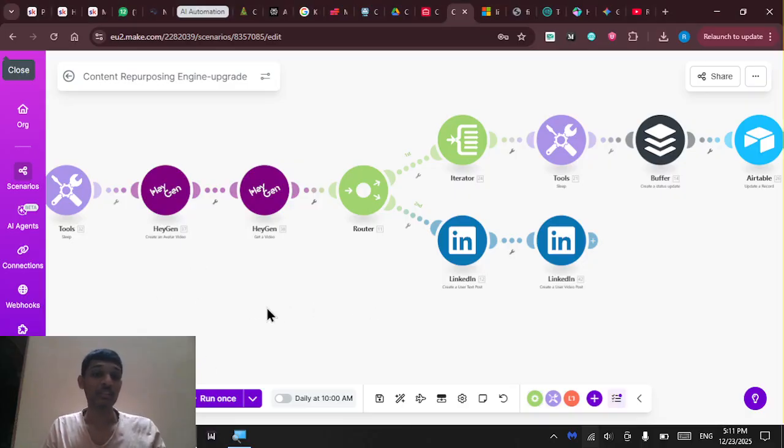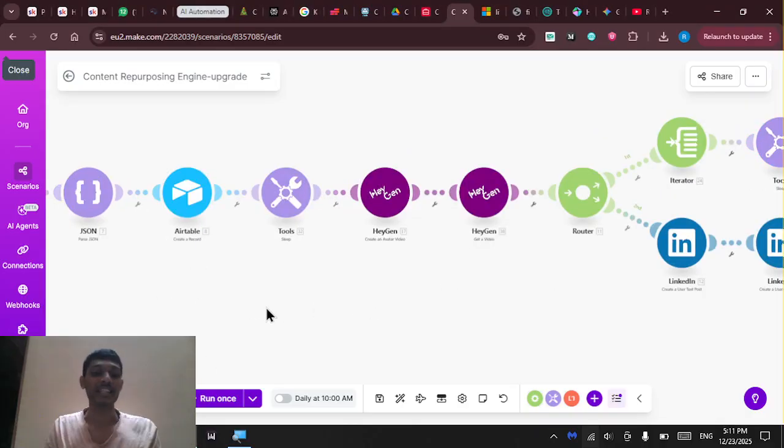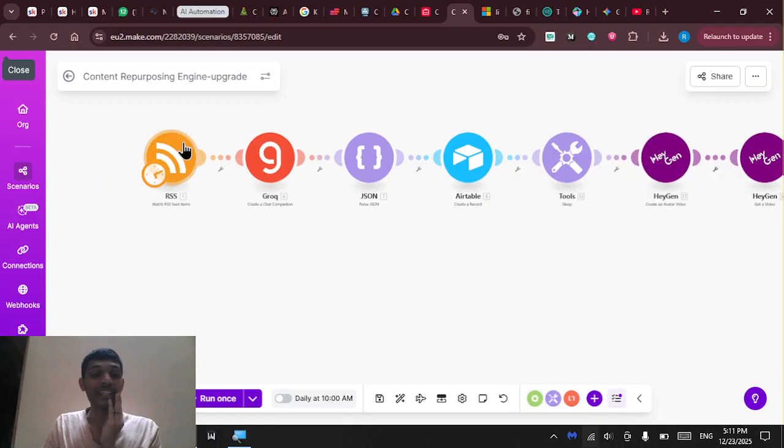First, we need a source for the content we have to make. For that I'm using the MIT RSS feed. An RSS feed is like, imagine, everyday articles where MIT keeps on posting content on a specific topic. You cannot directly fetch the article, so we have to use some other way to fetch the content of the article, which is the RSS feed.